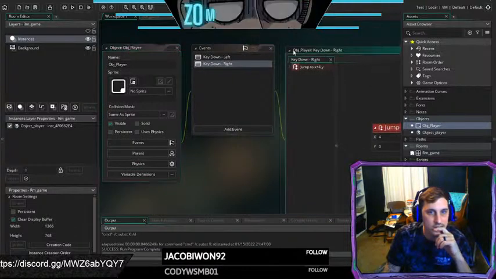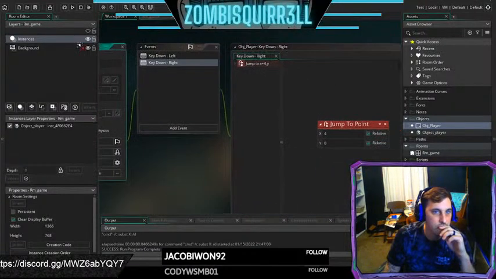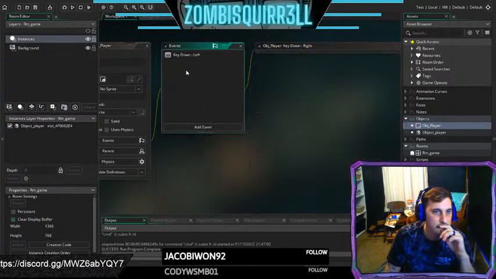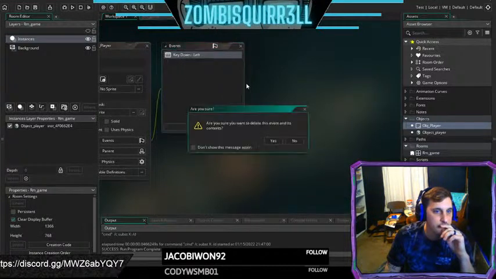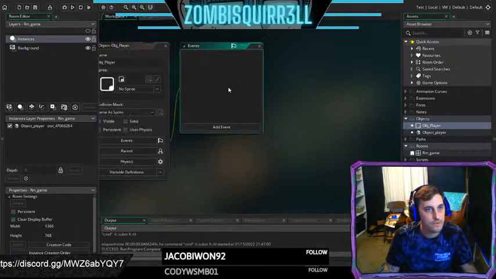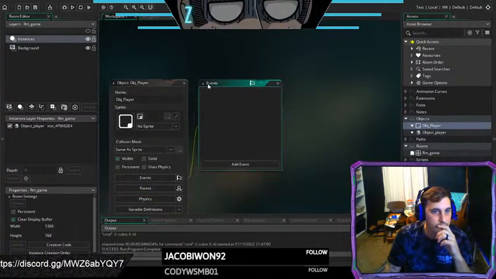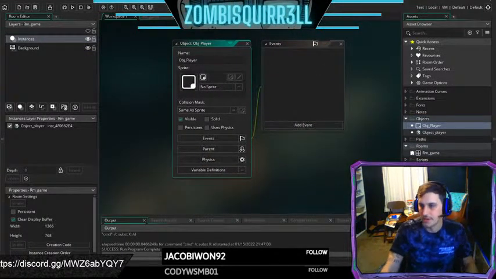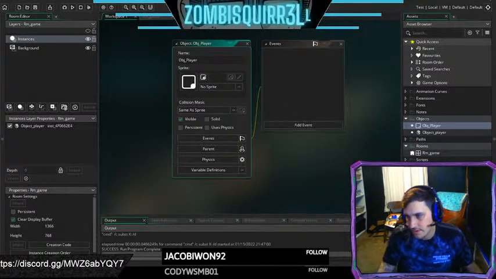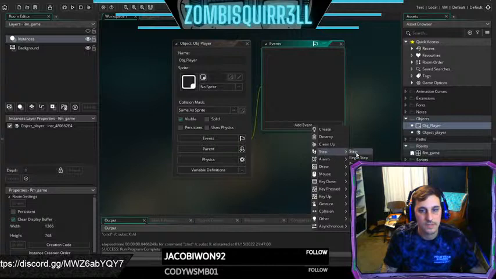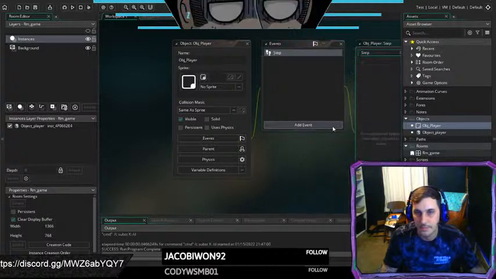It looks like I was trying to do this before, so I'm going to go ahead and delete these because I was already practicing this earlier, like months ago. So we're just going to start from scratch. Alright, you can highlight the step category, and within that general step event, as this is what we want to add to our object. So I'm going to say step, and we're going to hit step. There we go.